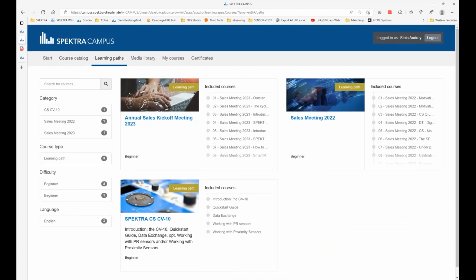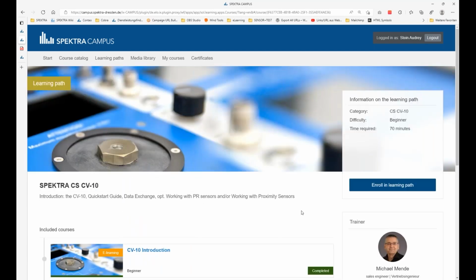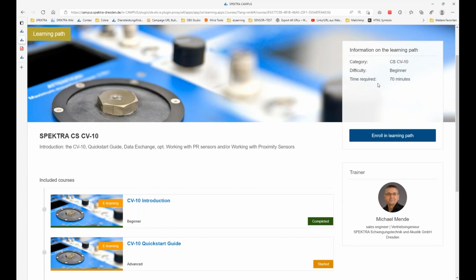The learning path. The learning paths are a prepared set of courses and webinars structured in a specific order. You can use the filter function here as well, and you can enroll for a learning path. You will see here as well the difficulty level and also the time required to complete the whole e-learning.